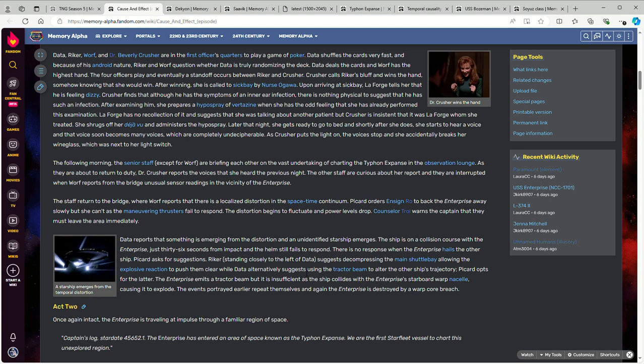Again, like I was saying before, having the other ship emerge from a time distortion where it's functionally on a ramming course with the Enterprise is just, huh? You need to come up with some logic behind why that's being triggered.